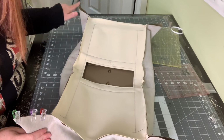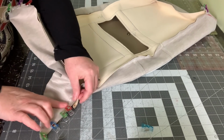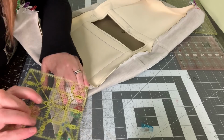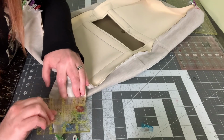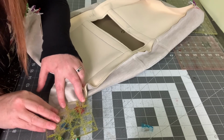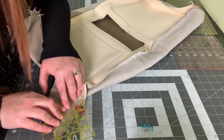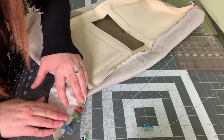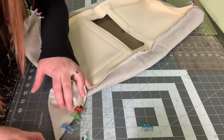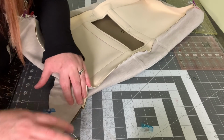Okay, so this is the tricky part. So I discovered it is a lot easier to do this without the clips in the bag. You'll see me struggle with that a little bit. So you're going to need a ruler that has the 45-degree line. You're going to line that 45-degree line of the ruler up with the unfolded edge of the corner we have done. So yes, definitely, if you can just hold this in place with your hands before attempting to measure in there, it helps, because you can't get the ruler to lay flat. So you see me learning that here.